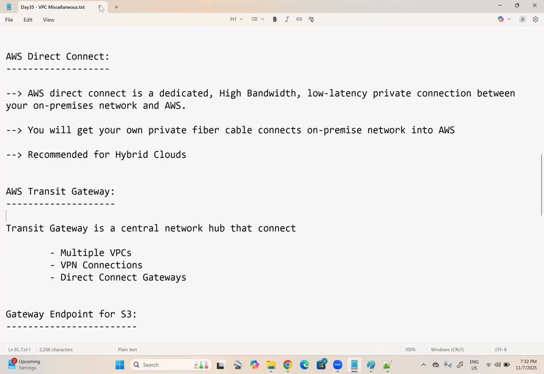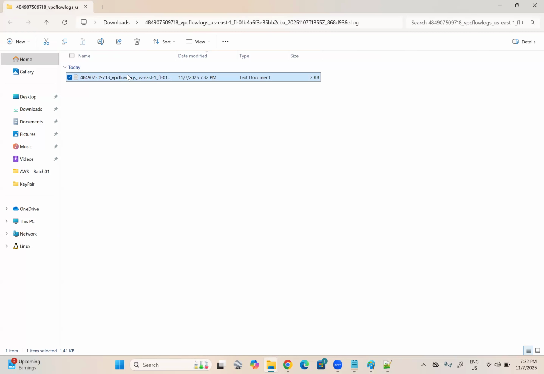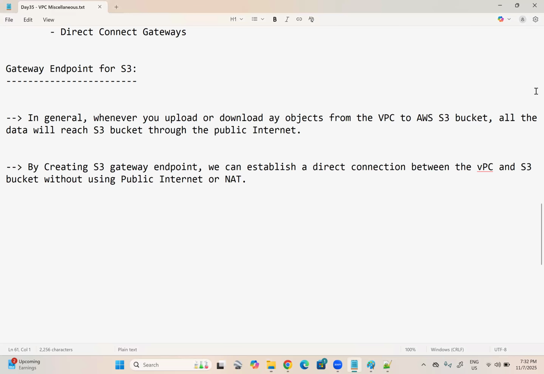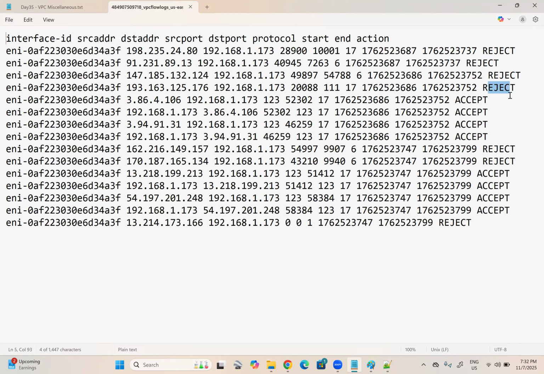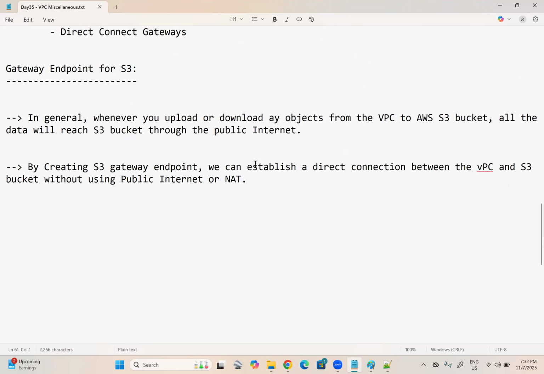So I need to check all the logs. So definitely we will get all the information like accept, reject, every piece of information is available. See here, reject, reject, reject, reject, reject, reject, accept. Because I set no filters, to capture all incoming and outgoing traffic of all actions, whether it's accept or reject.